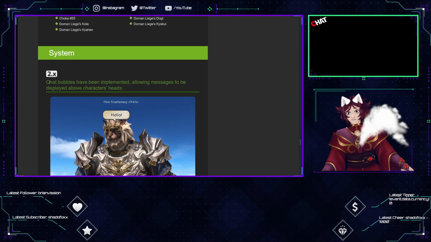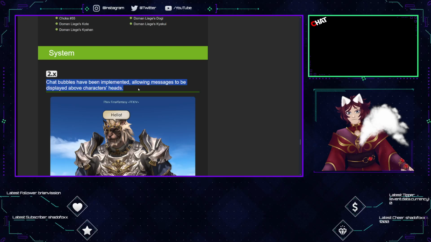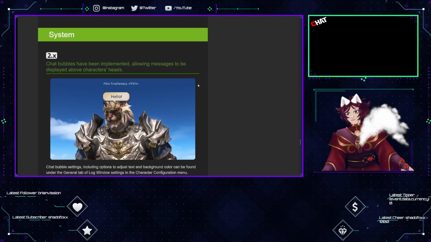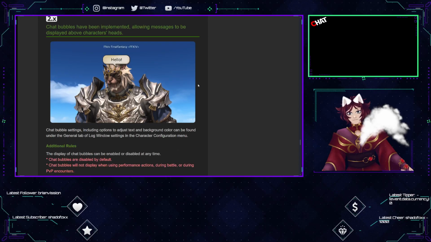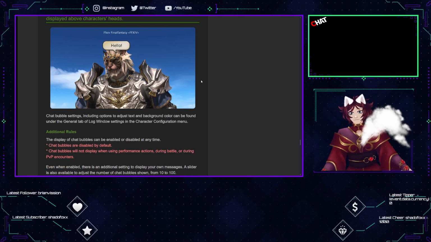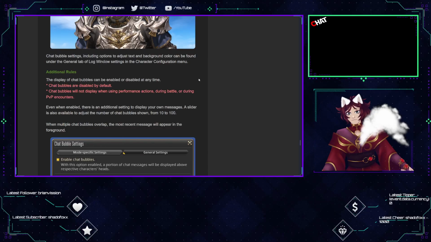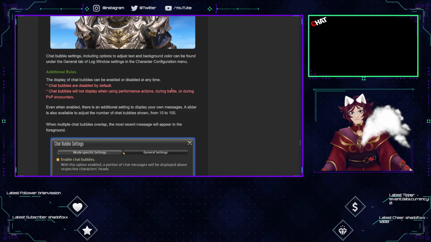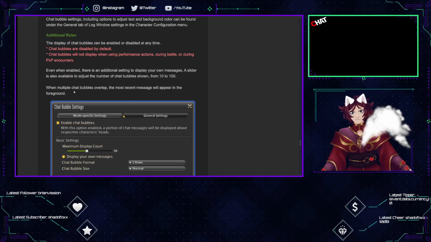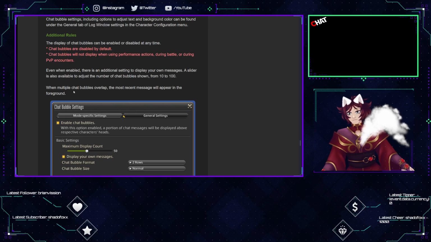And then finally, they've delivered the chat bubbles, everyone. Allowing messages to be displayed above characters' heads. I can't wait to see how people abuse this within the first 5 minutes of the patch. Okay, display chat bubbles can be enabled or disabled at any time. Chat bubbles will not be displayed when using performance, during battle, or during PvP. Thank goodness, because the toxicity would be way too high for that.